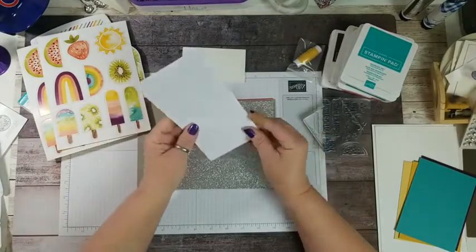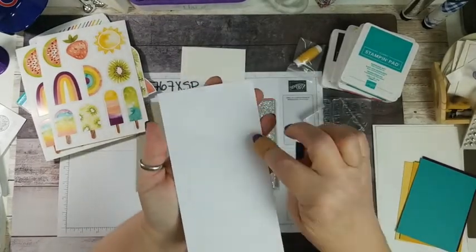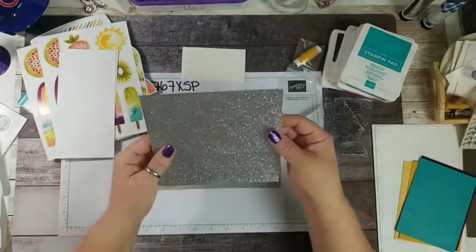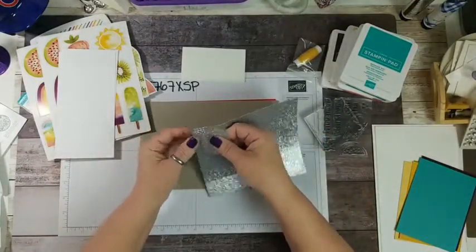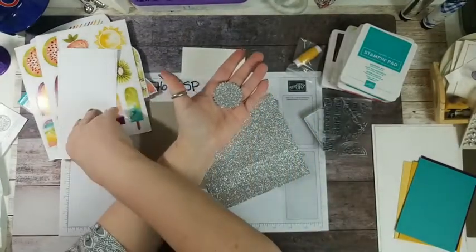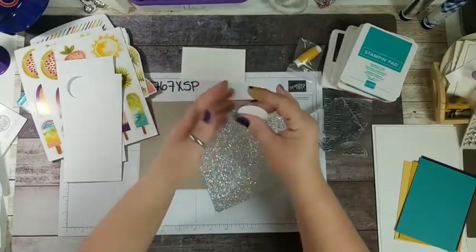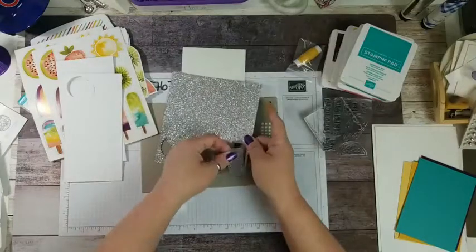Then we have some banners and circles. I don't know if you can see those well or not, but they're stitched. So they've got that nice little stitched edge there. And then we have the silver sheet here, which also, let's see if I can pop these up. There we go. So you have the shaped, jagged edges, and then we'll stamp and put the white in the center to give it some little flair. So that's what this sheet is for. And there's squares on there as well, or rectangles, excuse me.